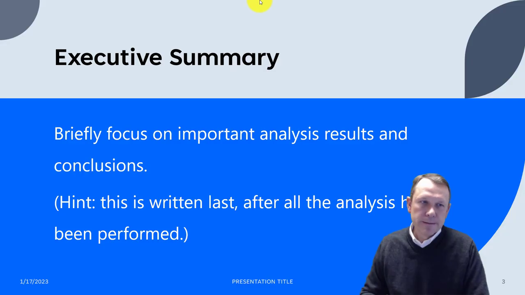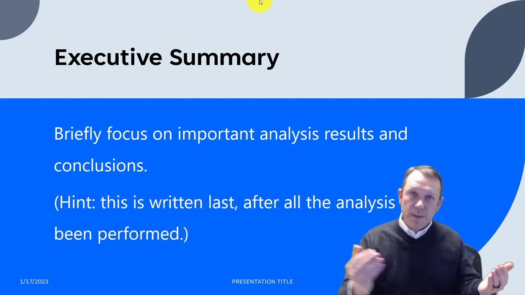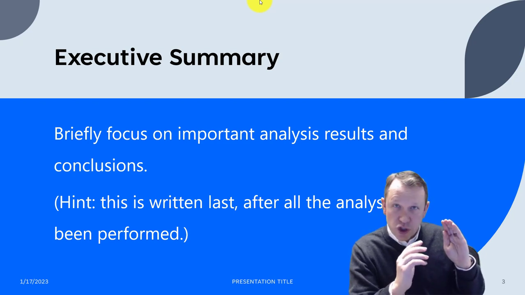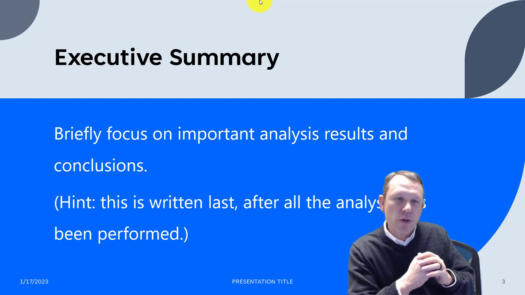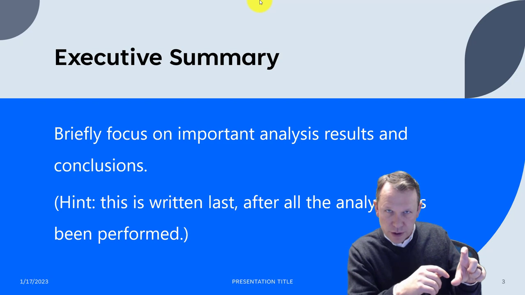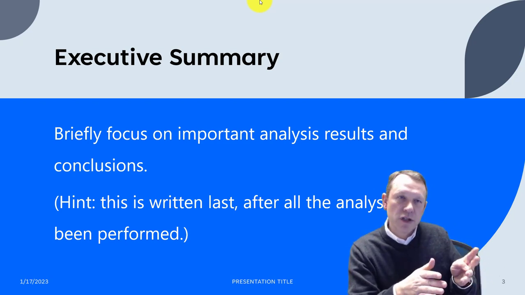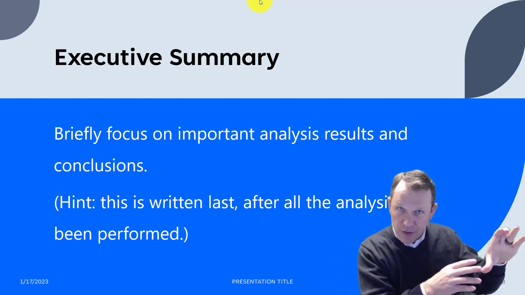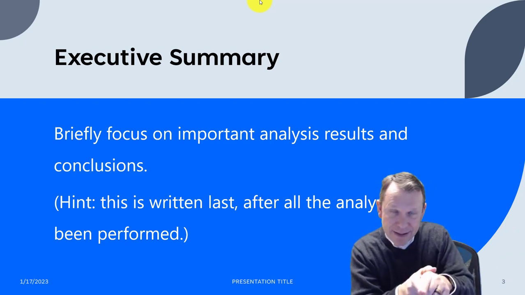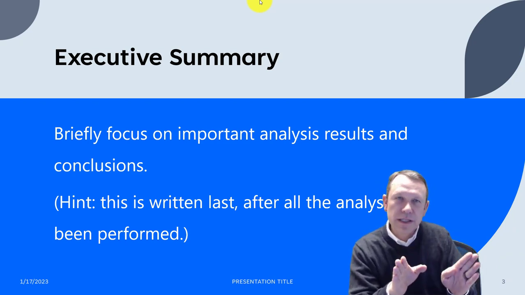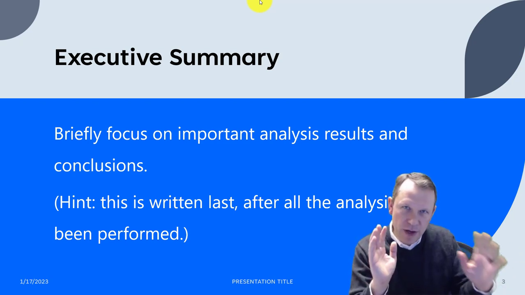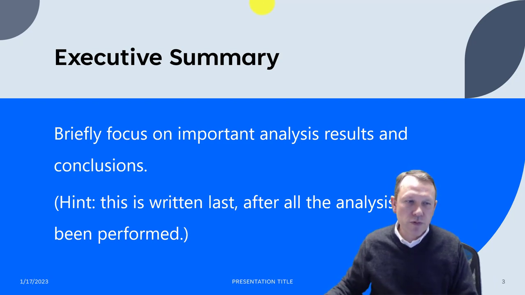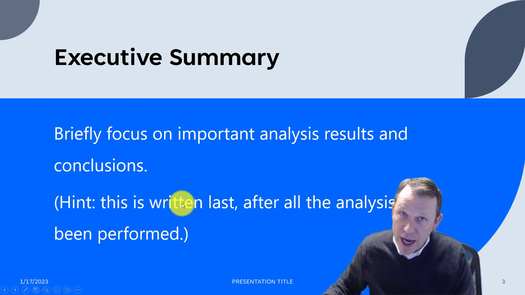This is how your final analysis should be structured. The first section is the executive summary at the top — it'll be short, focusing on the most important pieces of analysis and conclusion. This is common with business documents: you write all the other sections first, then summarize at the beginning. You write it last but place it at the beginning of the paper. The executive summary will not be part of your draft; it's part of the final.